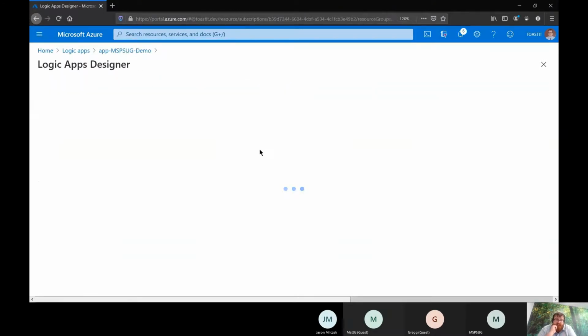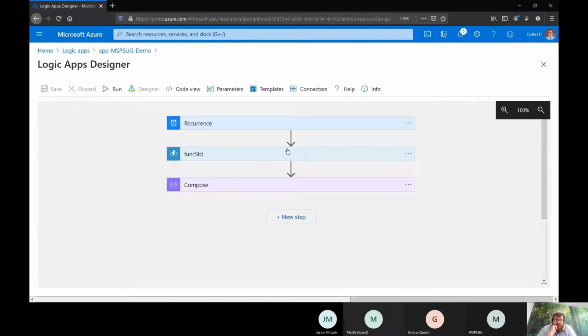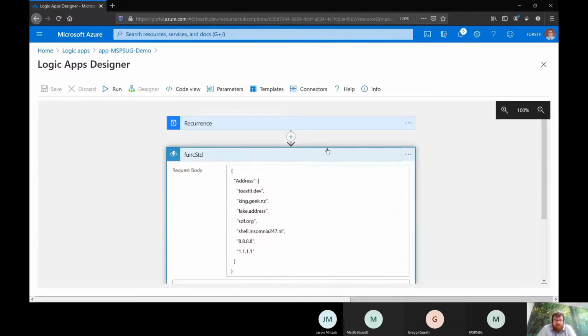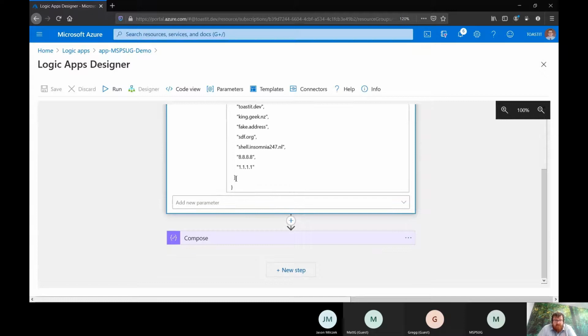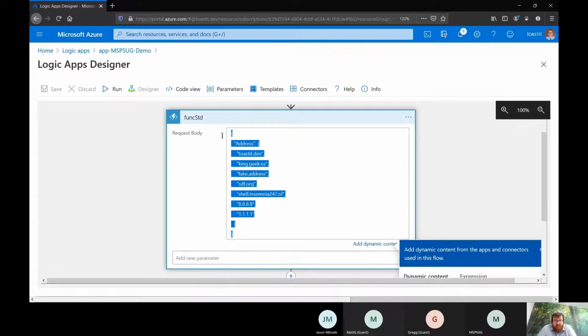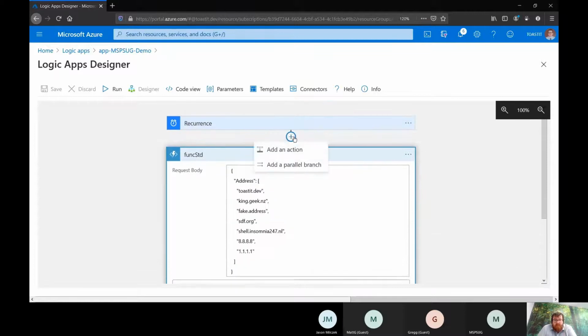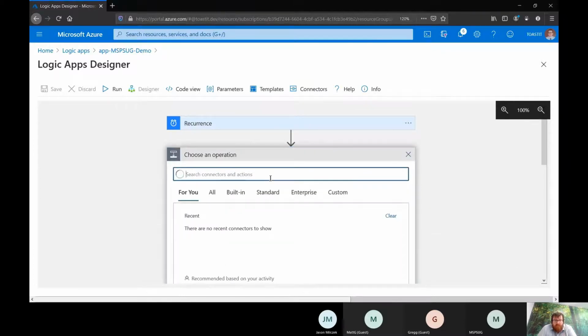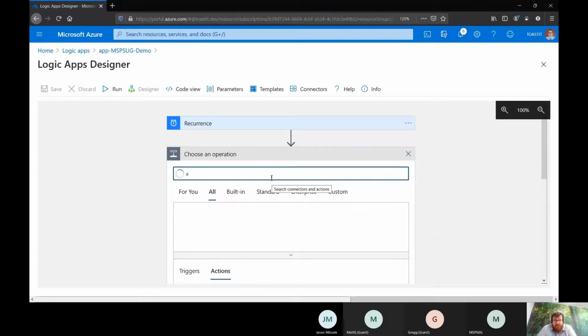So we'll edit the existing one. And I'll add a new action, search for Azure Functions again. I just noticed that I'd seen it in the list, but it's gone. Oh no, so I have to search for it.